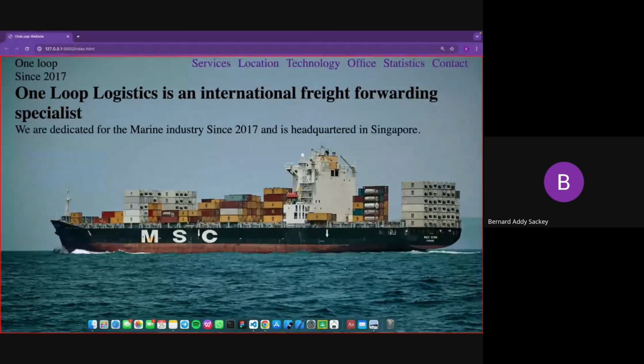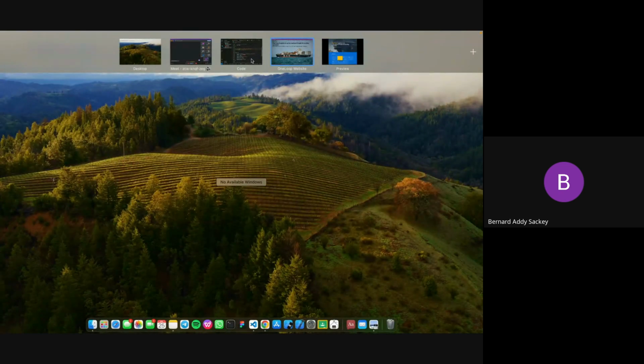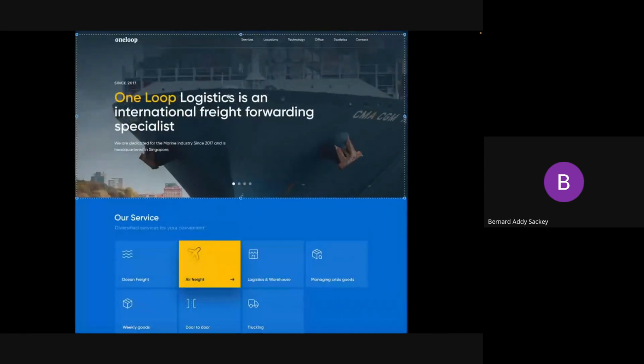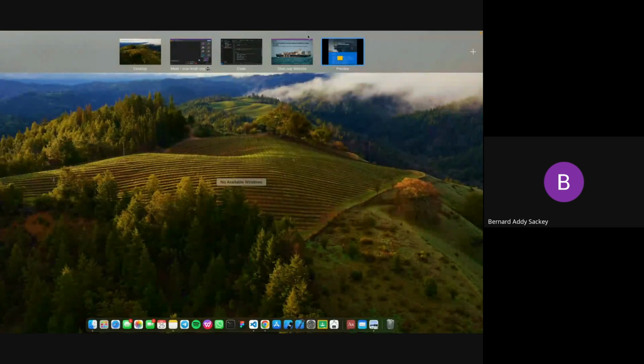Great. So now we have the background image displaying nicely on our screen, right? So now my next bit is to change these colors. According to our design, the color of the one loop and the color of the nav items is white.